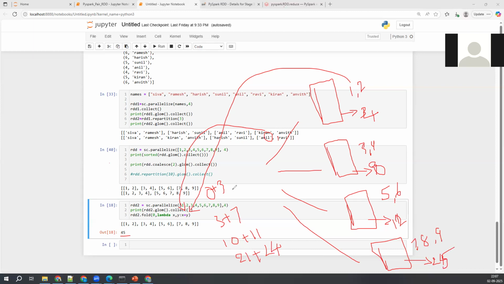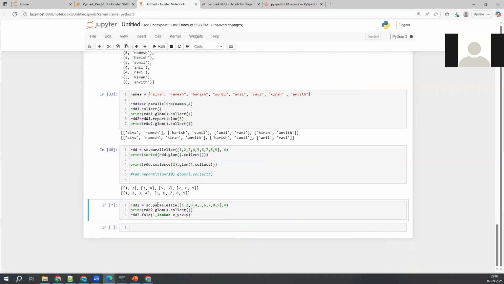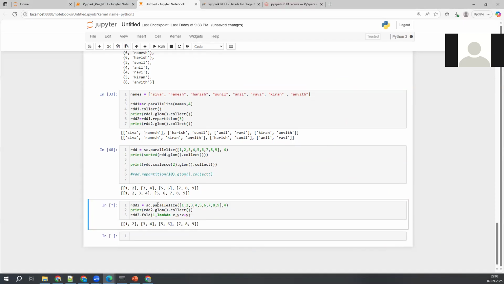Again it starts with 1 plus 4 is 5, 5 plus 8 is 13, 13 plus 12 is 25, 25 plus 25 is 50. Let me execute that one to prove it. Check what output you're getting here. See, 50. Clear?